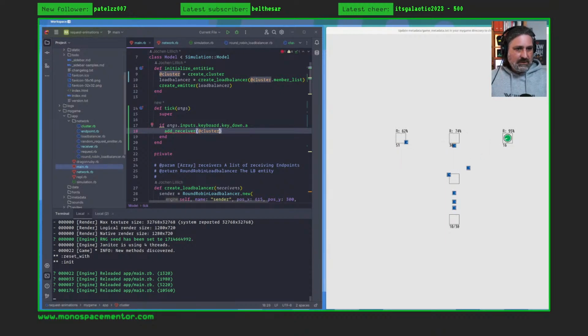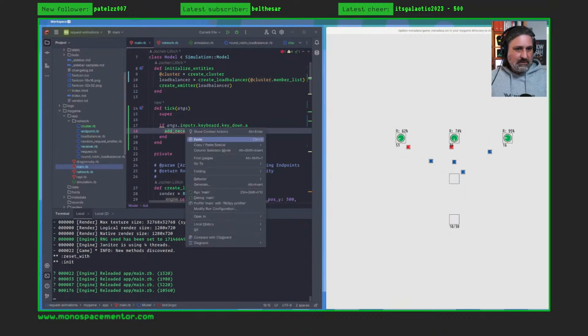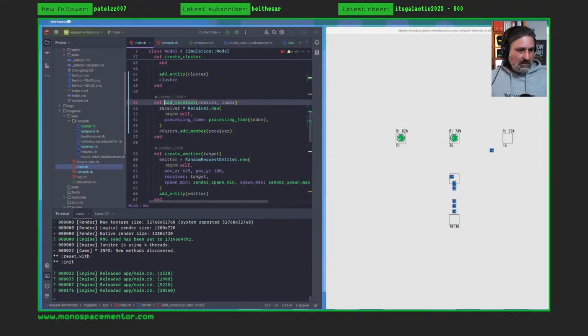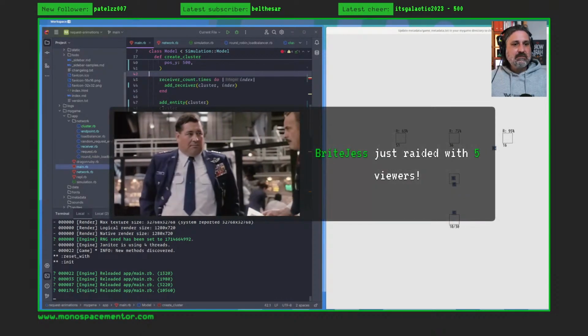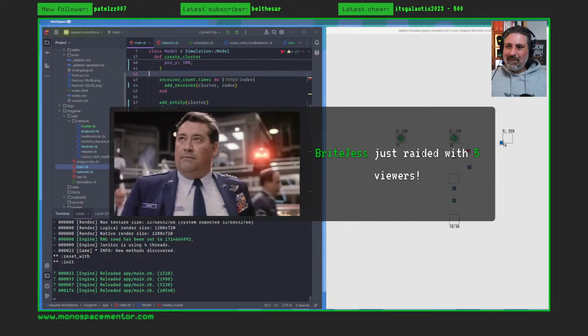Wait, what are the other arguments? Go to declaration, add receiver cluster index.